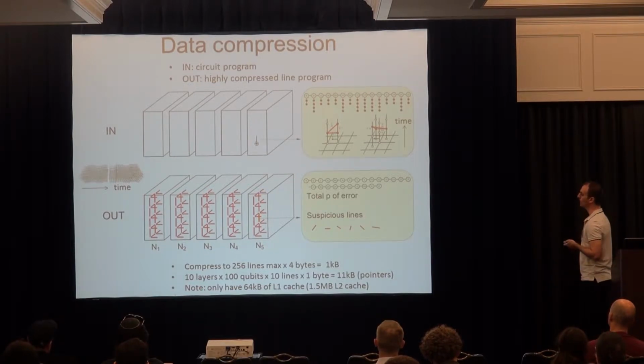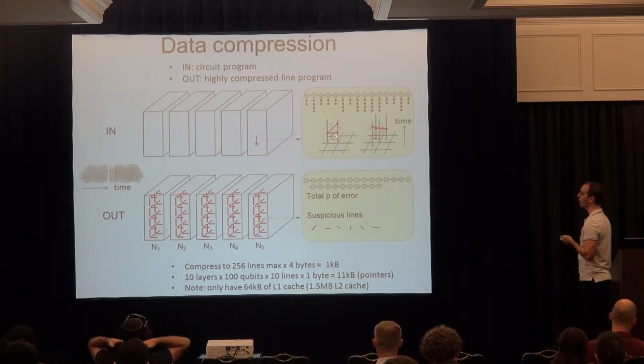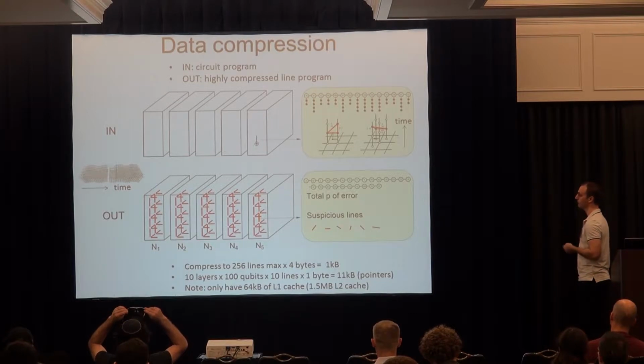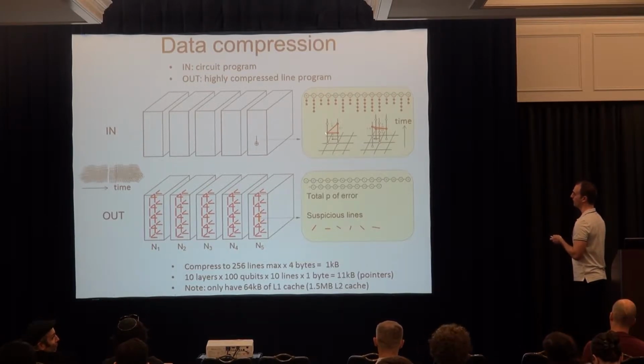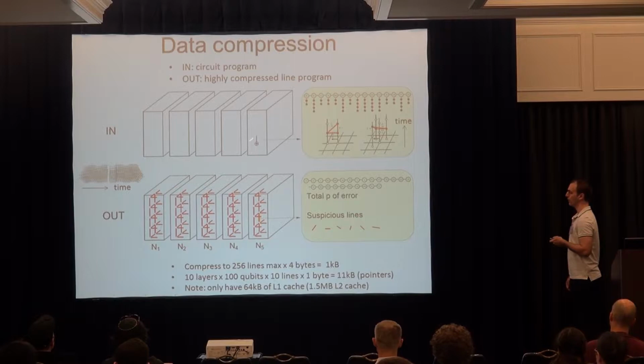And even more than that, if you have a think about this pair of diagrams. So these are all the pairs of detection events that can arise from all errors on one single gate. So if you think one of these lines is present, you know there's been an error on this gate.